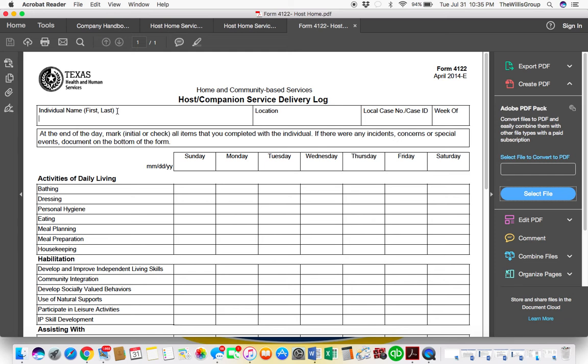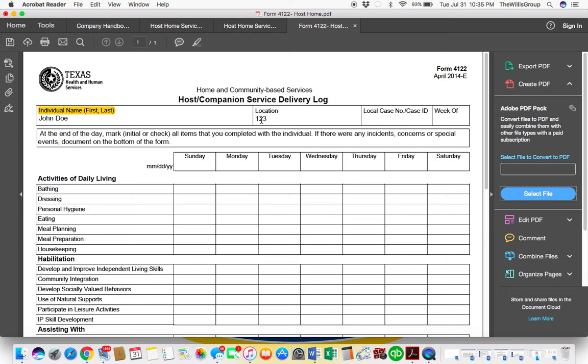You're going to record and document here the individual's first and last name. So first name, John Doe, and then the location, meaning the address of where the person resides or where the services are being provided.